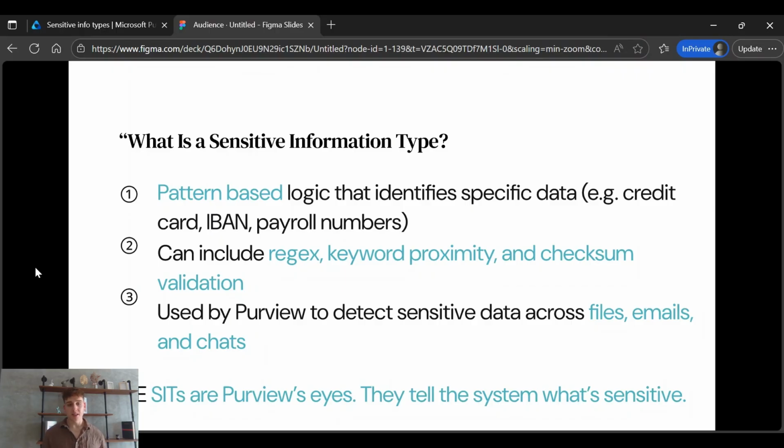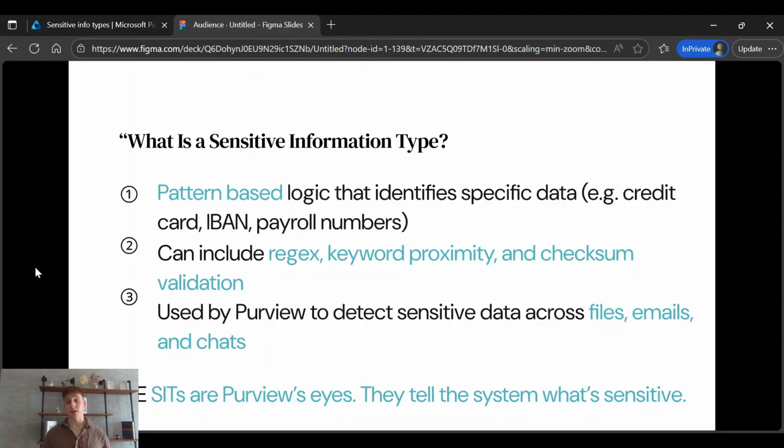Hi, John, my ID is X, my login is Y. So people have different terminology, people have different language, but ultimately the PII is still being sent out. So where SIT comes in is that we recognize this pattern logic, and we can build technology, we can build a SIT. It could be a regex, could be a keyword, can be a checksum validation or a function. There's lots of ways that we can identify how people are actually sending this information.